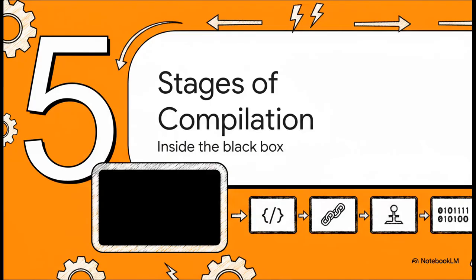Okay, so we said that compilers translate your code all at once, but that's not magic. It's actually a very specific 4-stage process. And for your exam, you absolutely need to know these 4 stages, what they're called, what they do, and, most importantly, the right order. So let's pop the hood and look inside the compiler's black box.